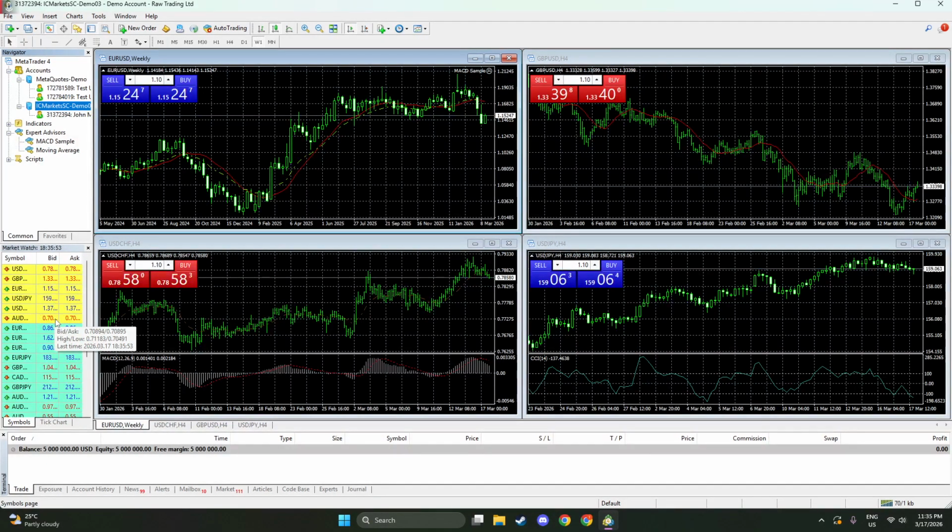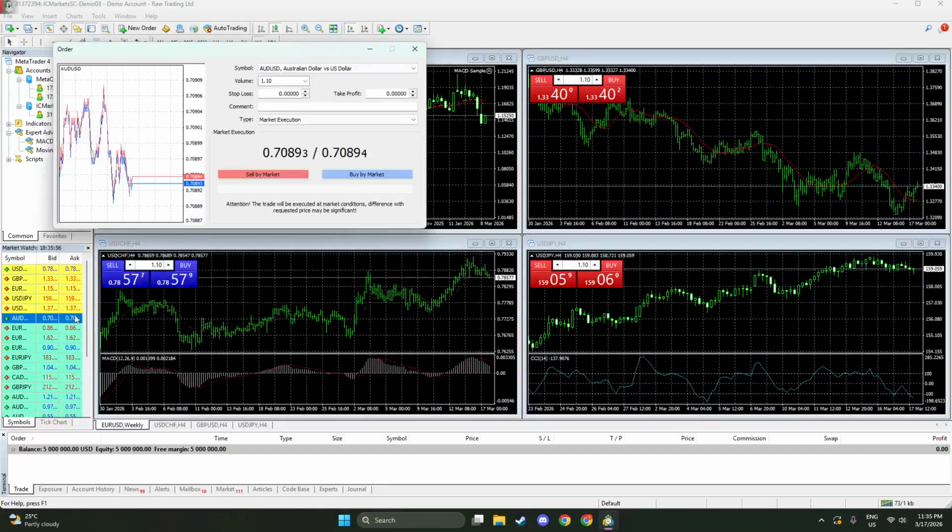When you're ready to act on a symbol, the fastest way to place a trade is to double-click it. That opens the order window for that specific instrument. From there, you can choose your volume, select market or pending orders, set stop loss and take profit levels, and confirm the trade. Double-clicking is designed for speed, especially if you need to react quickly to price movement.